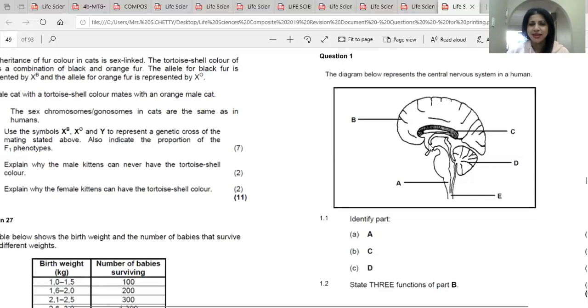Just a bit of science. You remember the functions of the hypothalamus by the mnemonic TASTE P. T-A-S-T-E, P. T, it controls temperature. A, it controls appetite. S, it controls sleep. The other T, it controls thirst. E, it controls emotions. And finally, the P, it controls blood pressure. So it controls so many of our faculties, my darling. So the hypothalamus is a very important part of the brain as well.